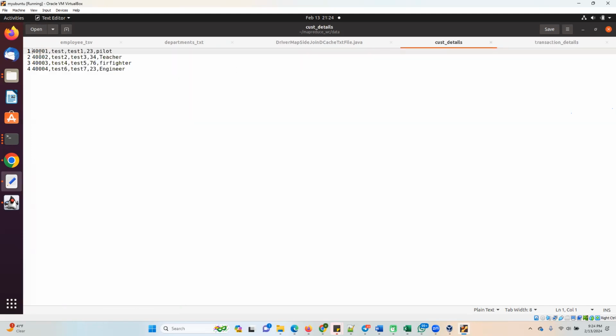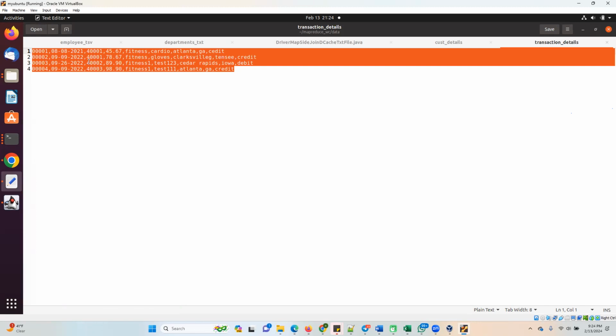Here is the customer ID, and this customer ID is mapped to your transaction detail. So either way you can do the join. If you have multiple orders, you can write the customer ID here as your join key.